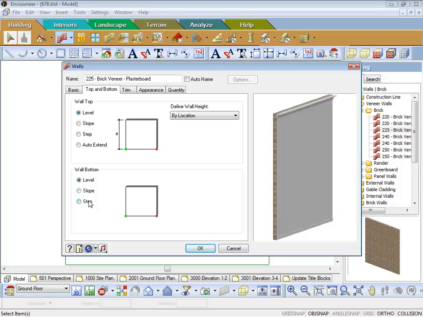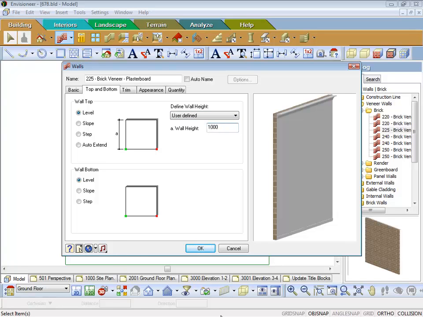So when I go and draw a wall on the ground floor, it will automatically adopt the 2440 height that I've put into my building locations. If you don't want the wall to adopt the height of your location, you can drop this list down and go user define, and then you can key in anything you want. You could go a meter if you want.